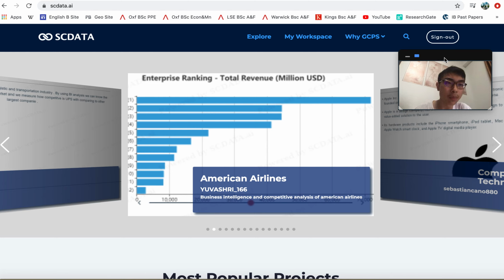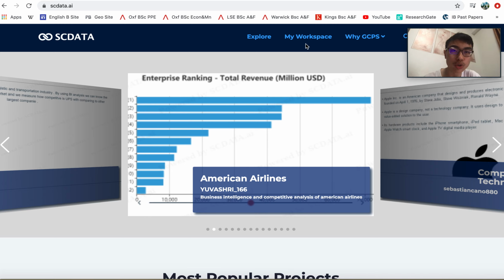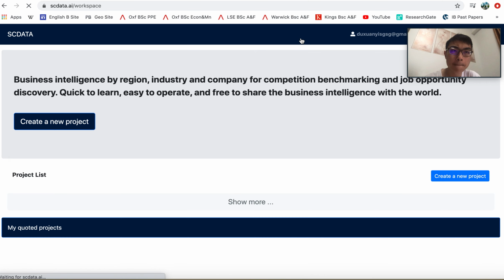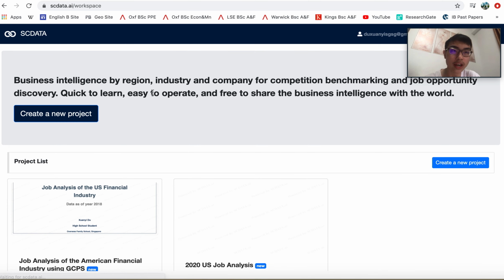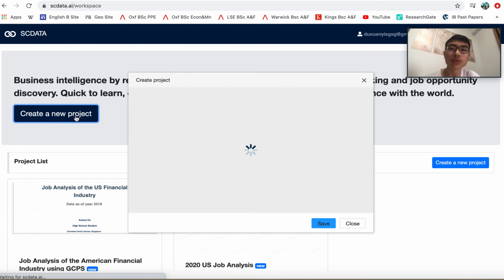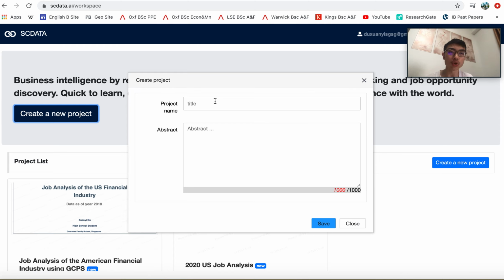So I'm now in the page where I've signed in, and I'm going to go to my Workspace. And here you can see you can actually create a new project. I've been having a lot of projects, so I'll create a new project with you to show you step by step how you make an analysis. And I'll teach you the fundamental tools and elements that you need to take into account when you make this analysis. If you think I'm talking too fast, you can turn the speed down a little bit.